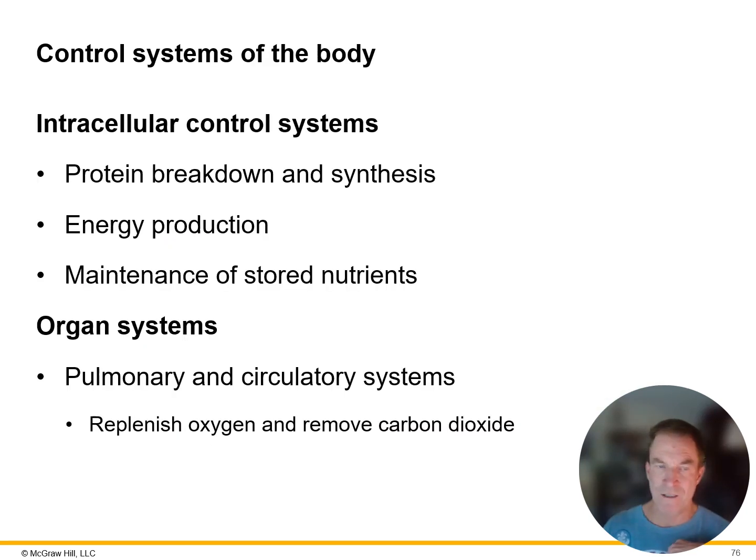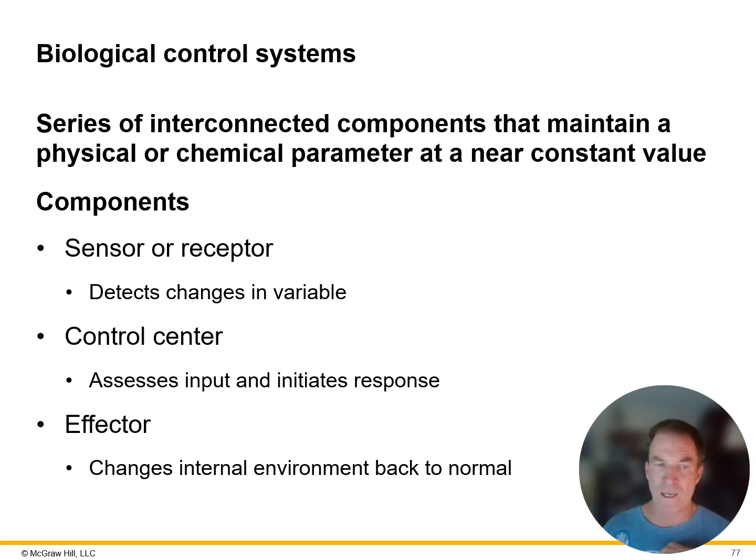Okay. And yeah, intracellular control systems include these, and organ systems have these. So protein breakdown and synthesis, energy production, maintenance of stored nutrients. Those are things that the intracellular control systems do. Don't worry about these right now. I'm not concerned. Okay, I am concerned you know these big three though.